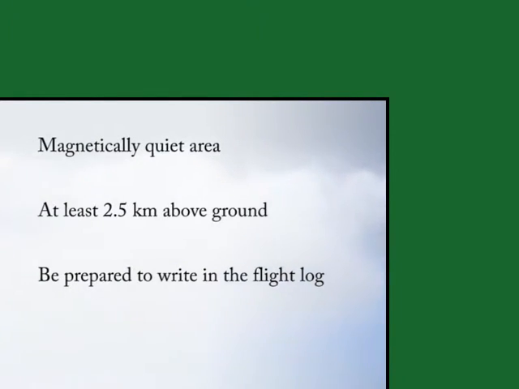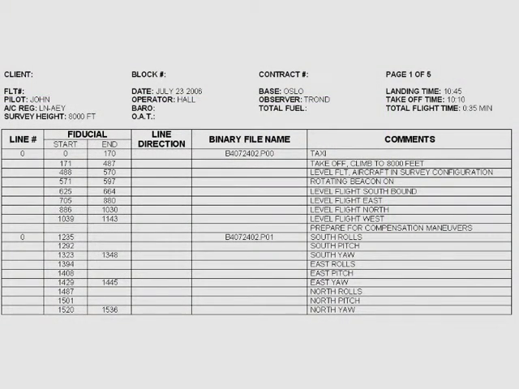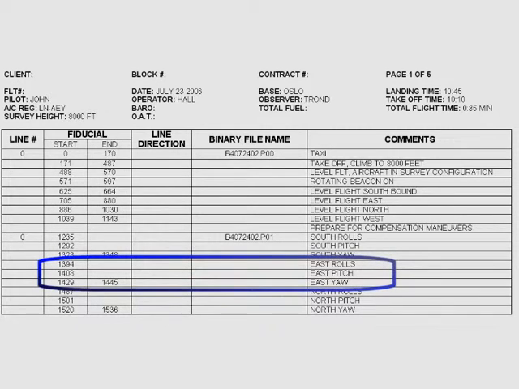This is how a flight log should be organized. The start and end fiducial numbers of all major events are indicated. Name of the file that contains recorded data is indicated. Time and date of the flight are written. Include additional information if needed. As you can see, the east maneuvers were done from 1394 to 1445 fiducial in this example.